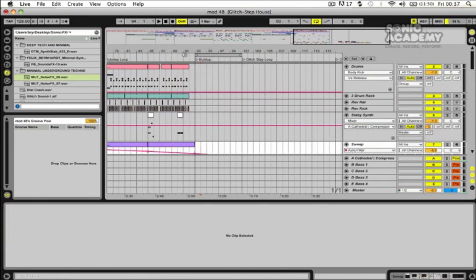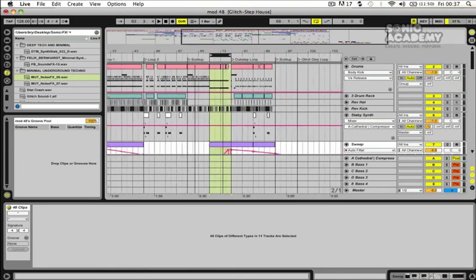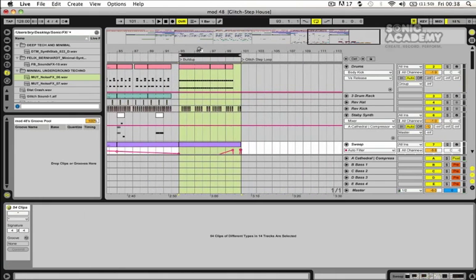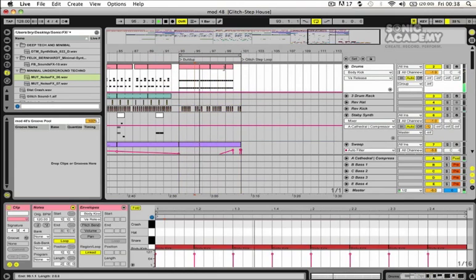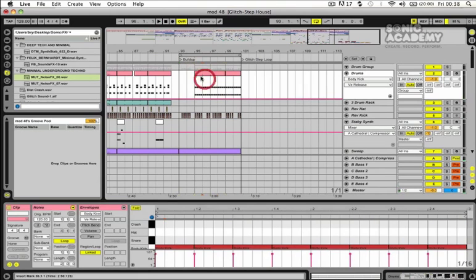Okay, so in here we're going to bring back our little build up section, but just the end of it. So if we go put this bar 69, we can just copy that and paste it into bar 93. And what I'm going to do is just delay this sort of build up. So I'm going to have this sort of single kick coming in later at bar 97 and then duplicating up at 99.